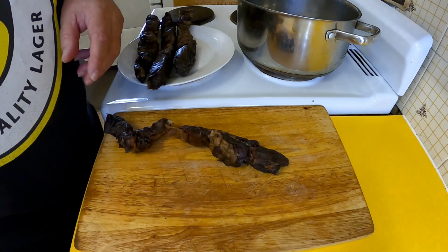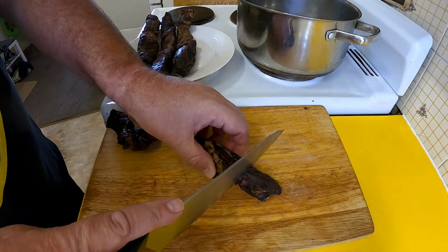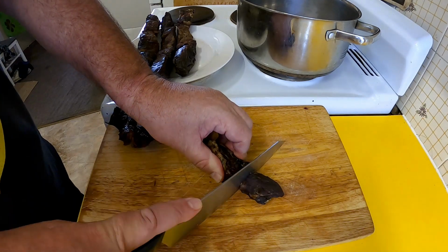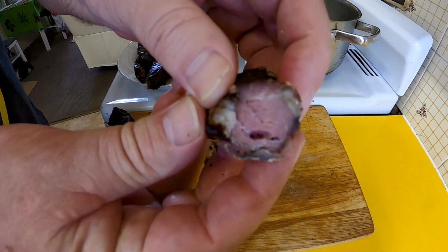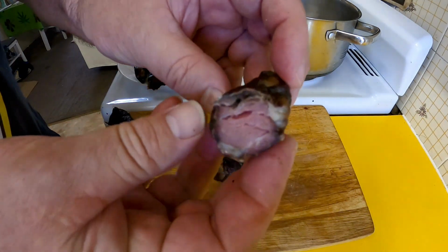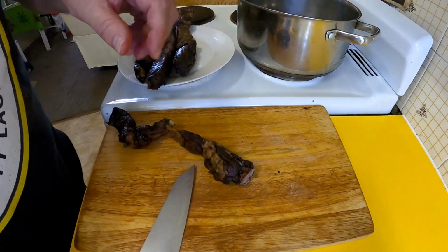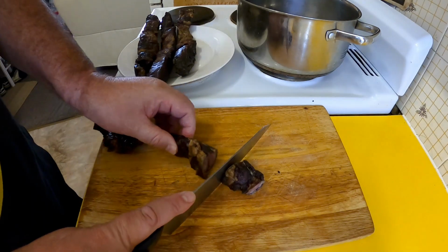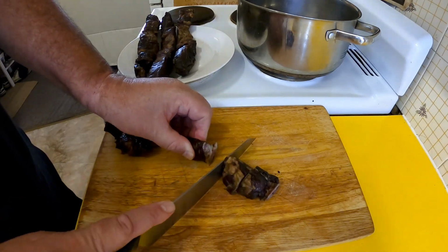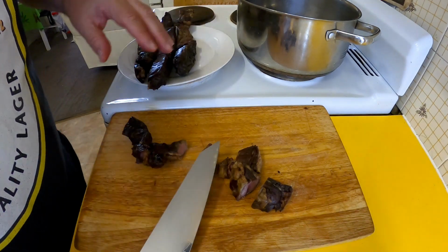First of all, I'm going to get my strips of Aliya and I'm going to cut it into chunks. And I'll just show you. You can see it's really dry. I'm going to put that in a pot, so fairly large chunks. And I'll get on with that, cut up the rest of this, and I'll get back to you.